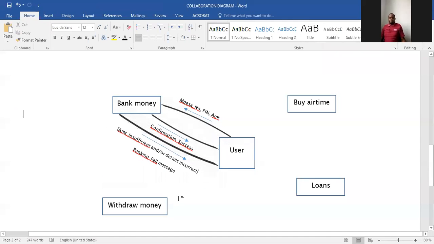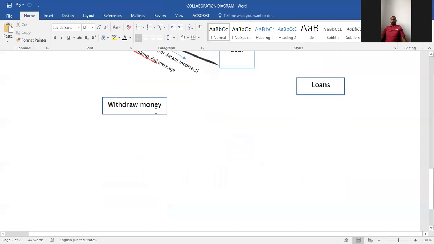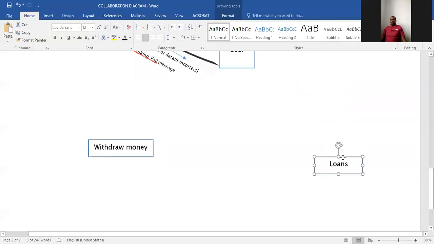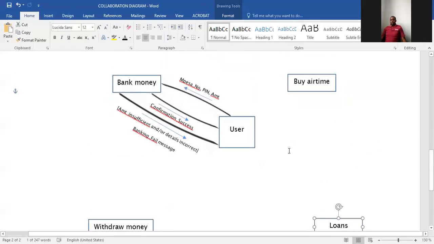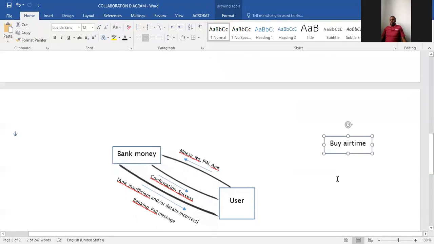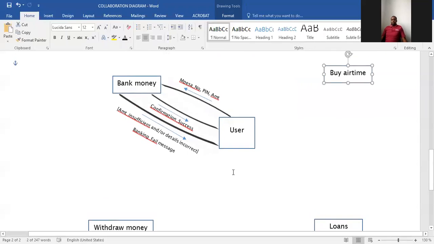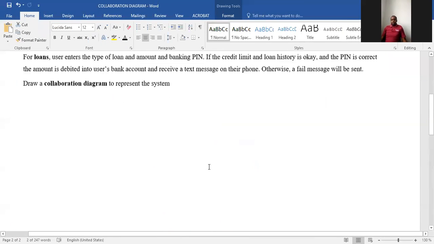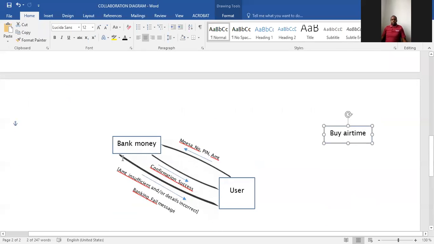Okay, that way. So there are different kinds of messages depending on whether it's a success or a fail. Of course I want to increase the distance so that things make sense and can be easily visible. All right, let's see another one.